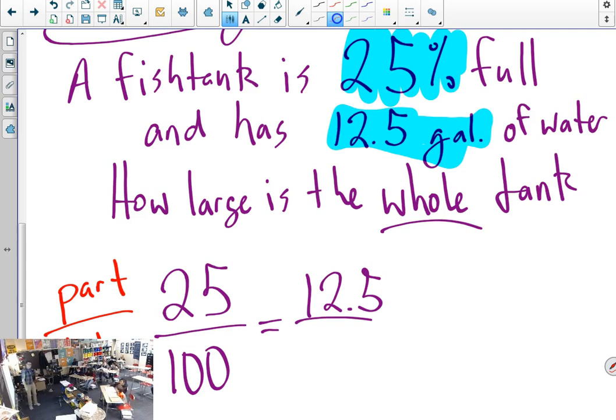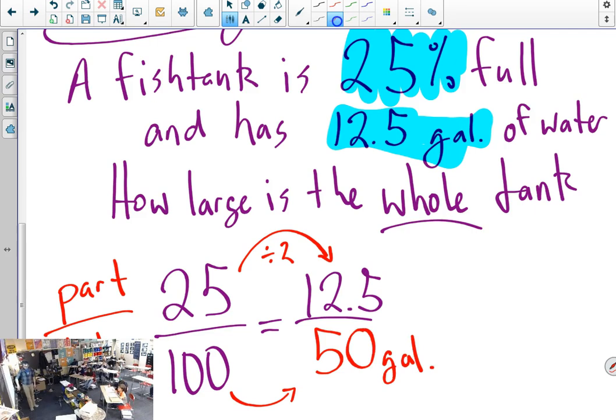Yeah. So isn't 25 divided by 2 12.5? Yes. So, this is why I said I'm going to make this easy to start. If the numbers work well together, like Alan just recognized, this is division by 2. So I do the same thing on bottom, and what is the amount of water that can fit in the whole tank? Patrick? We guess, but I'm going to go 50. 50.